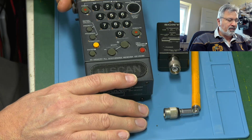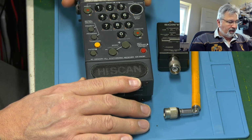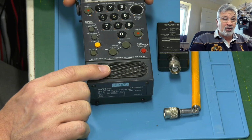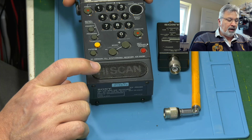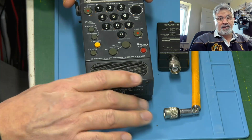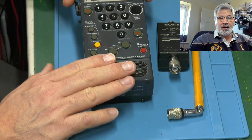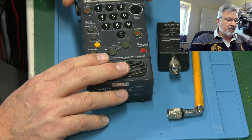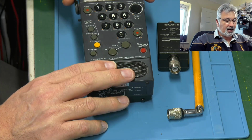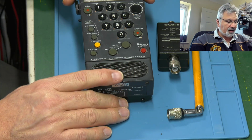I thought, that's pretty quick from Spain, but this isn't the radio. It turns out that he'd actually bought this from eBay in the UK and got the eBay seller to send it on to me, which is fair enough, I suppose, but he could have told me, couldn't he? So yeah, this is a bit of an unknown. Apparently there's audio issues with this, according to the description. So it's a case of getting this apart now, and we'll give it a test first, really. I think that's the best bet.